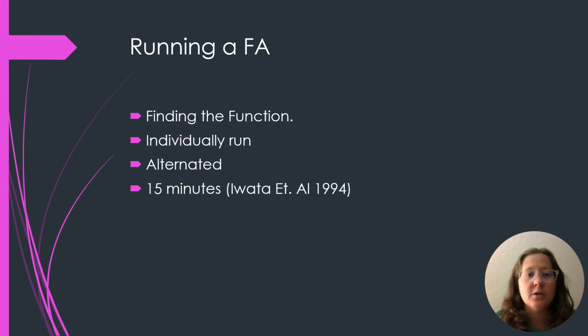Behaviors that are exhibited during the conditions are recorded. The conditions in which behaviors occur are the hypothesized functions of the child's behavior. The conditions are repeated to ensure the behaviors occur consistently under specific conditions. Multiple individuals should be trained to run the FA to prevent person-specific effects.